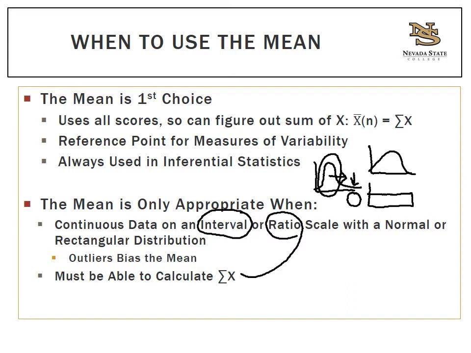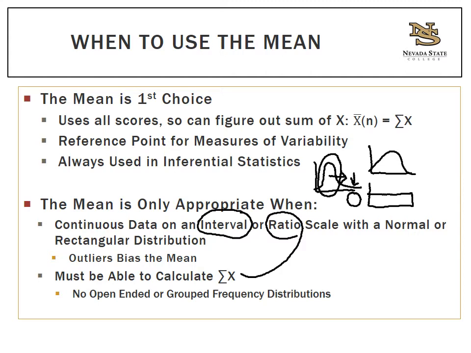But it's important to note that even if you start with an interval or ratio scale, but you're given an open-ended distribution, so for instance, if we measured the number of children and the data that we had at hand looked like this in a frequency distribution table, the x's were 0, 1, 2, 3, 4, 5 plus, we can't calculate the sum of x because we don't have all of those scores. We don't know what those 5 pluses are. We might have some 6s, some 7s, some 8s. We don't know. It just stops at 5 plus, so we wouldn't be able to use the mean in that case.